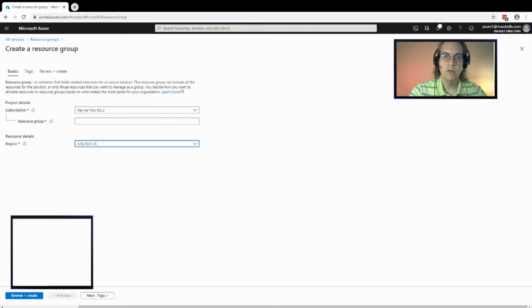Bringing your resources into the same resource group and the same region brings some benefits, especially latency. If you have communication between resources in Azure, say between a database and a web app, for instance, having them in the same region means they're generally in the same data center, which means they'll have the least latency in their network communications between them.